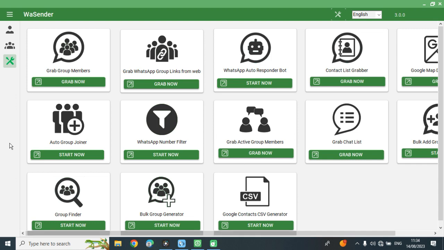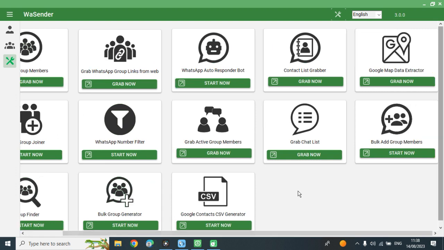The tool name is Auto Group Joiner. Next, you can create an autoresponder bot by using the WhatsApp autoresponder bot. The next tool is the contact list grabber, that you can use to grab your contact list in an Excel file and download it and save it somewhere to use in the future or something like that.